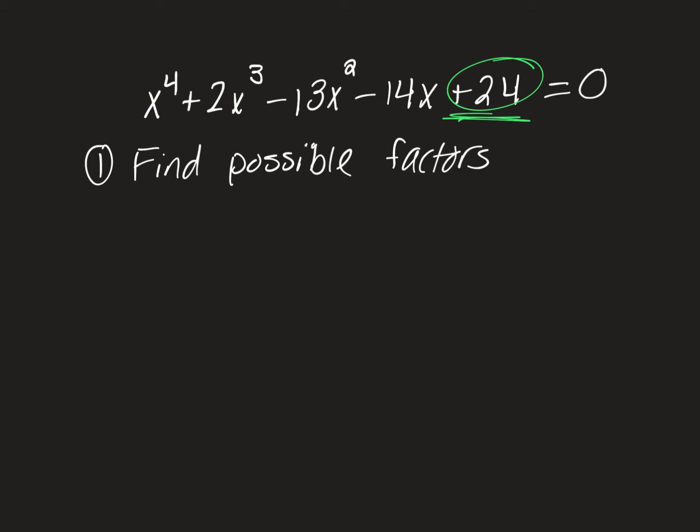Why do you just do 24? Well, like we did on Monday, you take all the numbers that divide into 24, and then you make the list of everything that will divide into 1, which is just 1. So you'll do all the factors of 24 divided by 1. We're listing all the things that will divide into 24. So 1, 2, 3, 4, 6, 8, 12, and 24.